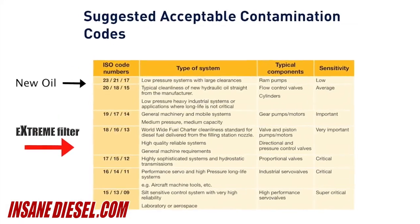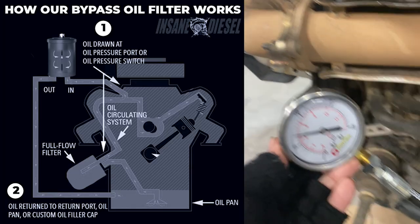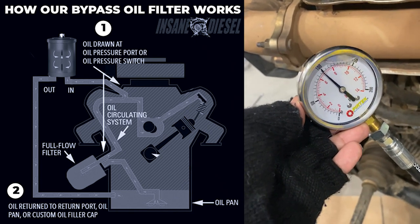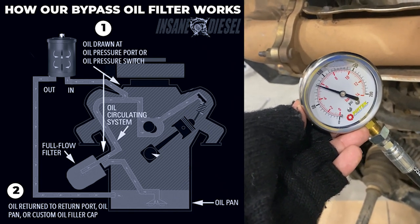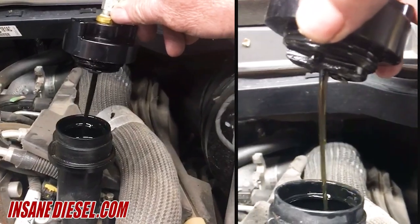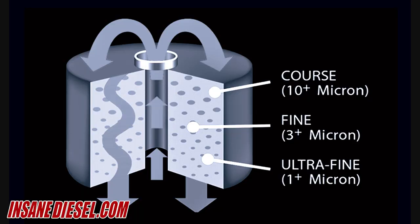No other filter comes close to keeping your oil so clean as you drive. Every engine makes plenty of extra oil pressure and often much of it is just wasted, shunted back to the oil pan before it goes anywhere. The Xtreme takes a little of that extra oil at a time and ultrafine filters it, returning it safely to the engine after cleaning it finer than new oil. At its flow rate of 1.5 gallons per minute, the entire oil supply is cleansed every 1-2 minutes.